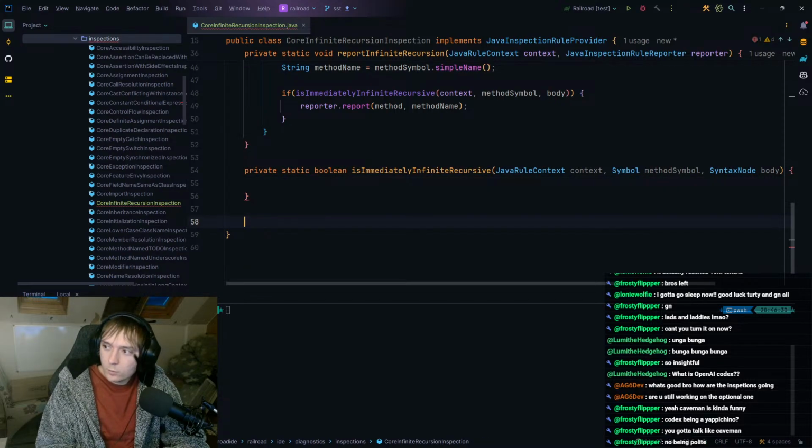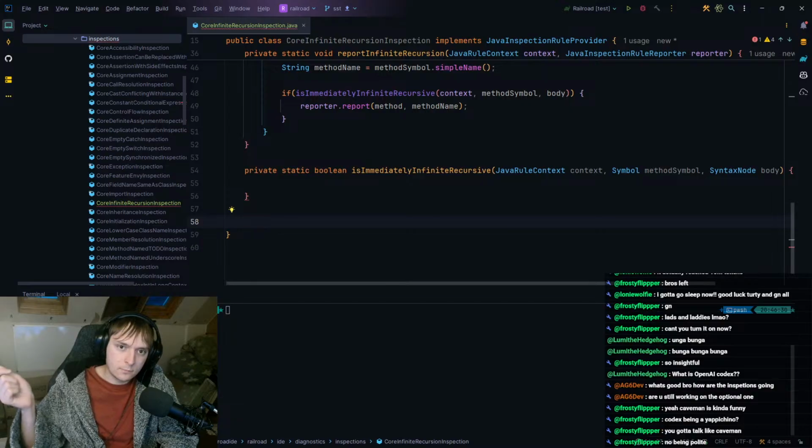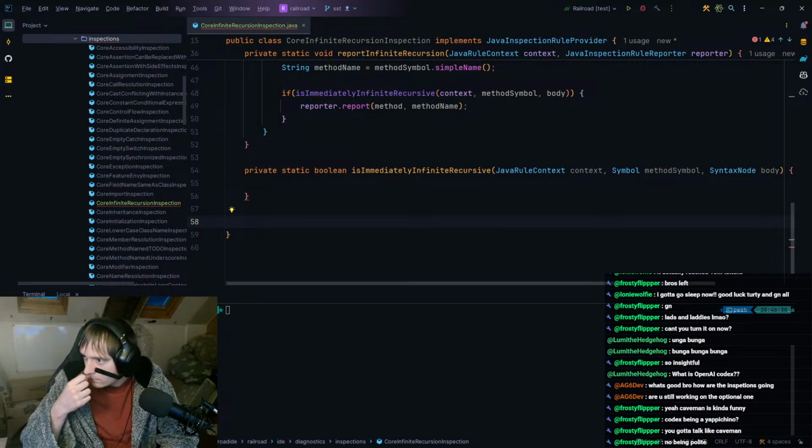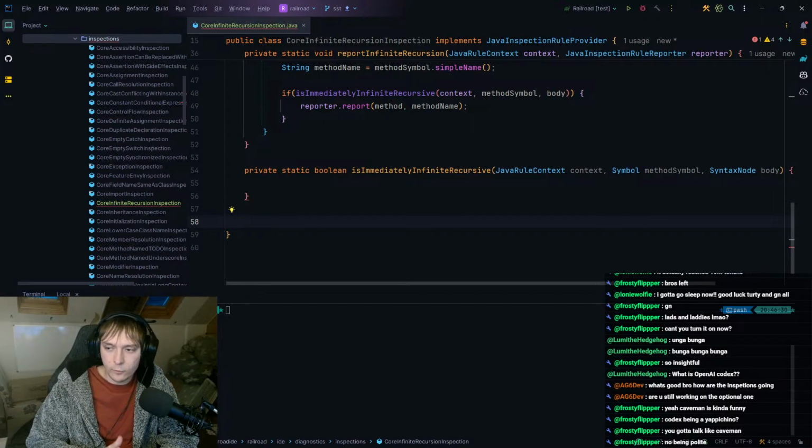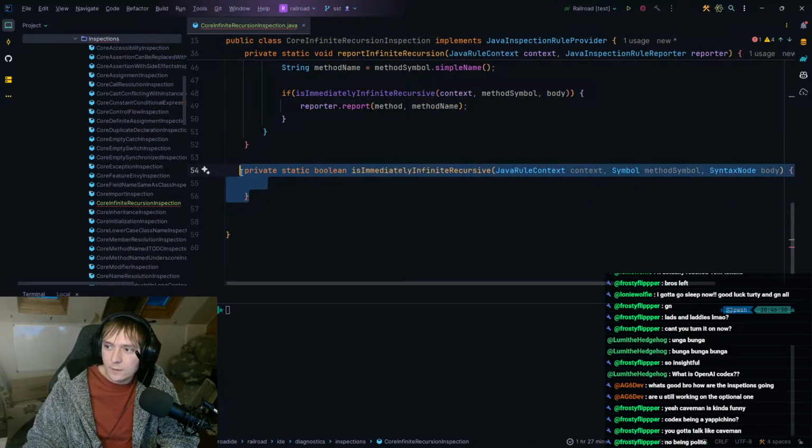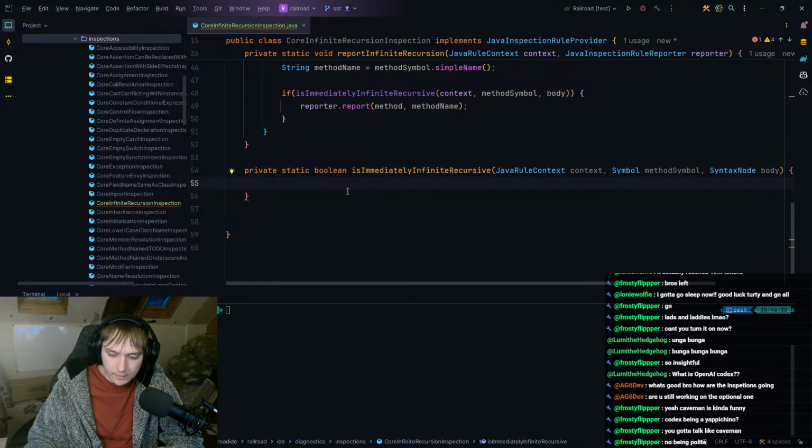Okay, I think what we want to do is have a method that can analyze any syntax node and figure out if it's recursive or not, right? We could do the logic in here to traverse the children, but ideally we have a method that does it for blocks, because you could just have a block in the body.